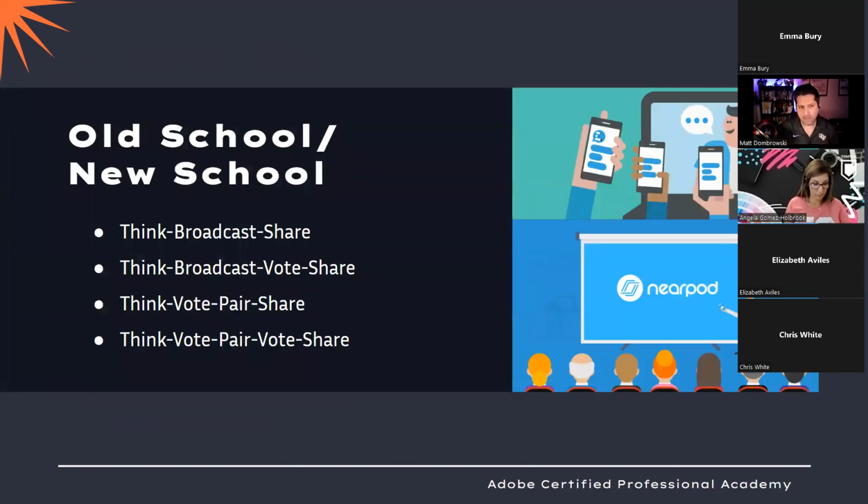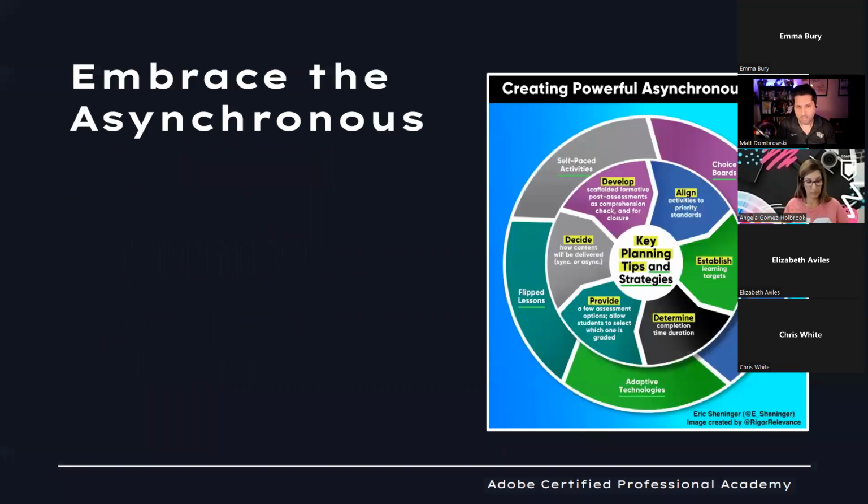And then think, pair, share. This is another one that I steal from the K-12 community, but we need to bring that into the 21st century. So what about think, broadcast, share? Think, broadcast, vote, share. What if we had our students take a video and, instead of just sharing a picture, actually talk through the video and put it on YouTube and have the students respond with video? How do we bring these tools together to build this collaborative environment?